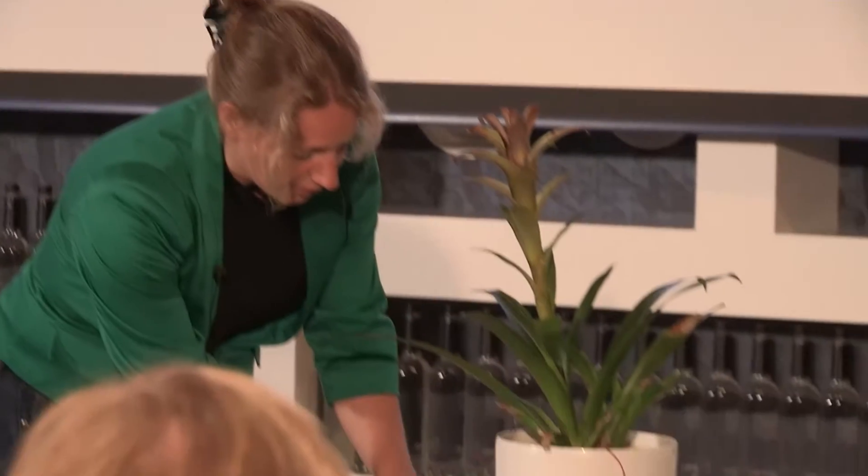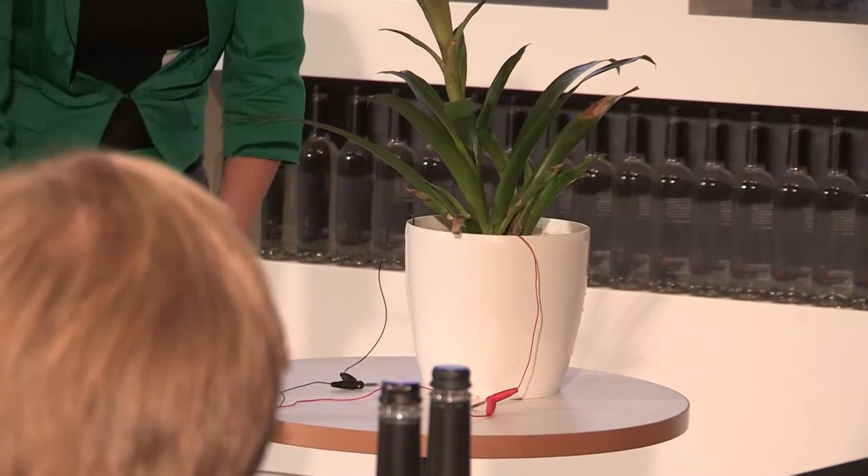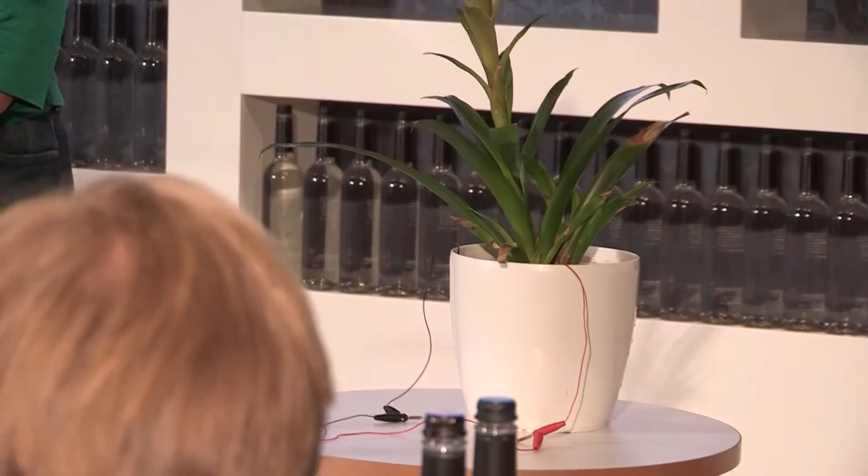In this breakdown process, the bacteria release electrons. We provide an electrode to the bacteria so that they can donate their electrons to the electrode. Put a wire to it, put a counter electrode to it, connect them, and you generate electricity. This plant itself is the battery. Nature teaches us how it works.